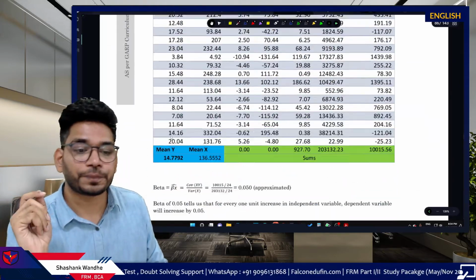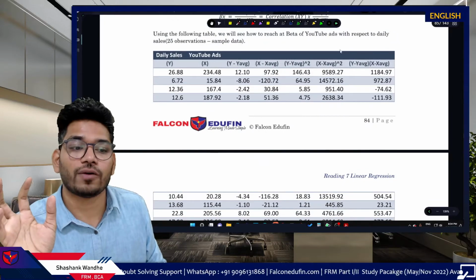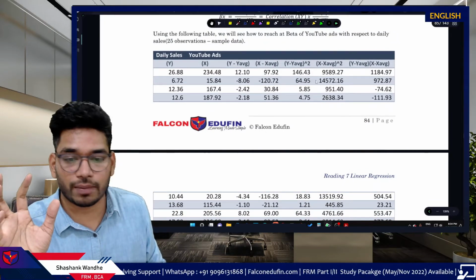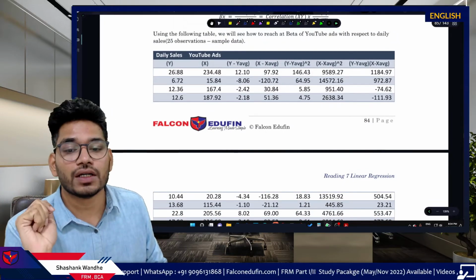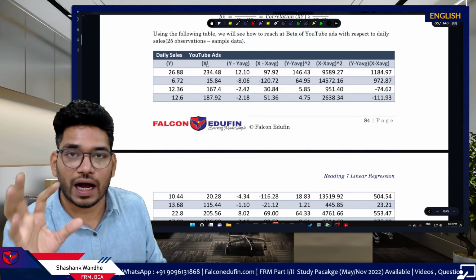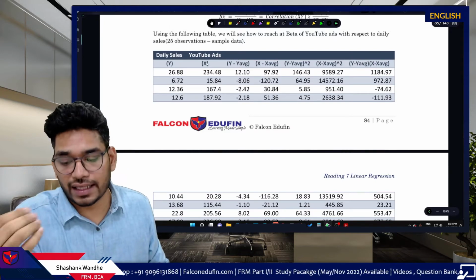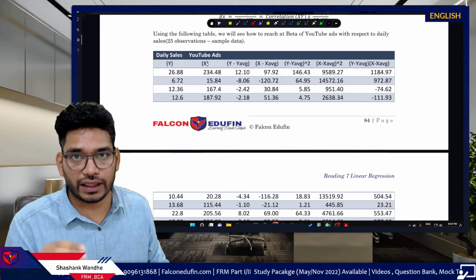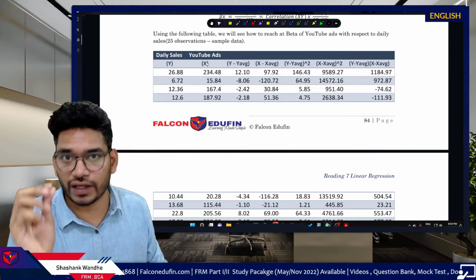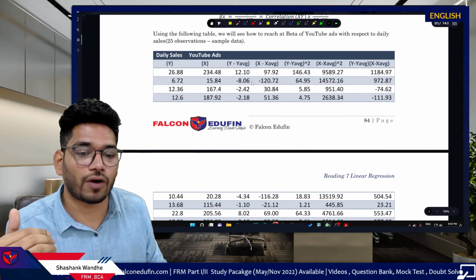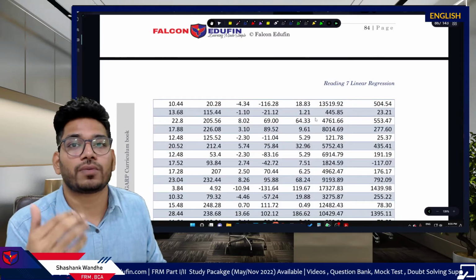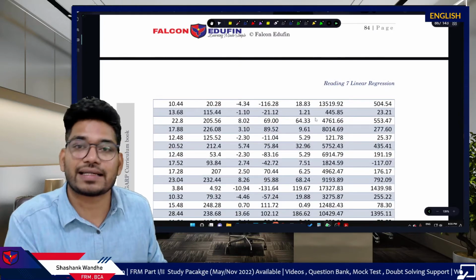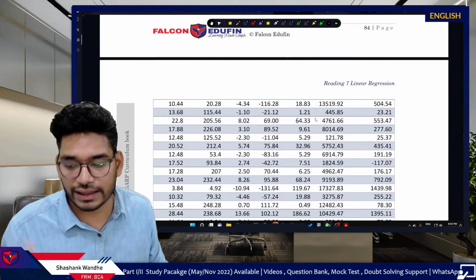But remember, in exam, you don't have to bother about these steps. If you are provided with X and Y values, and GAP asks you to calculate the alpha and the beta part, then you can do this directly with the help of the TI BA II Plus calculator. You don't have to follow all these steps. These steps are to provide you just an understanding of how things work behind the calculator.